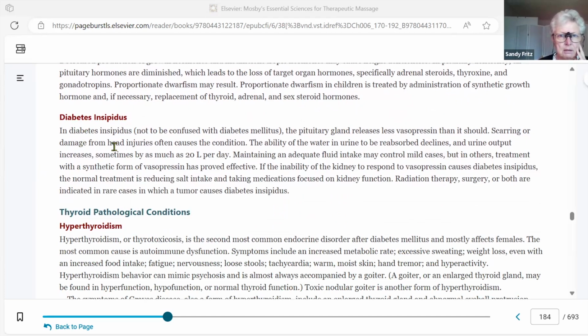Diabetes insipidus is more related to the pituitary gland, and there is also a fairly good treatment. This is not the common diabetes that we see almost as an epidemic in our society.